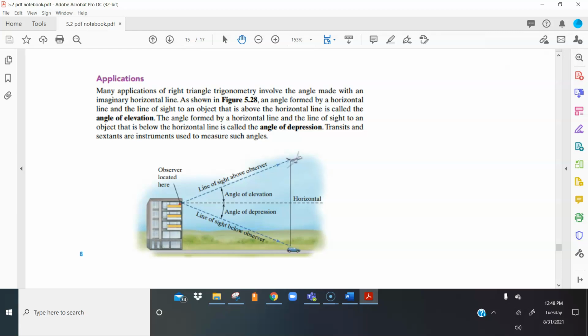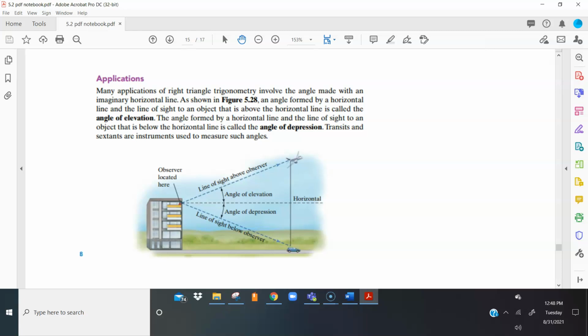But there's always questions when we're dealing with right triangle trigonometry about a point of view and how to measure an angle of elevation and angle of depression. Notice that this has three vertices of the triangle. One where the observer, that might be your point of view, is. Another at an airplane that's taken off. And then another with a car that's moving away from this building. Everything is based on the observer's point of view.